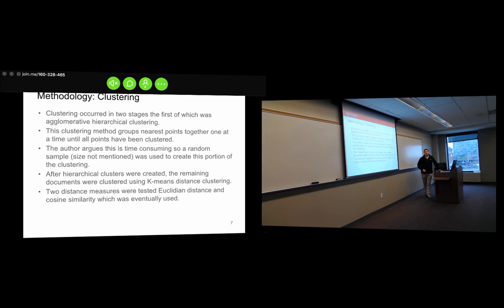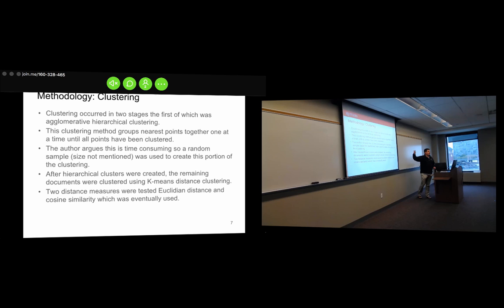I see the value of the paper. I think it's a really cool thing that she did, but I don't agree with most of it, and everything that could potentially pose a problem seems to be magically unreported. For example, this idea where she split the sample into two different clustering methods, and she doesn't actually tell you how she did it.